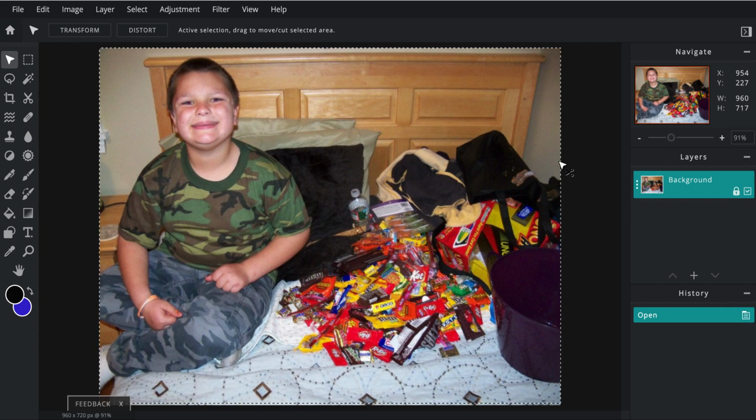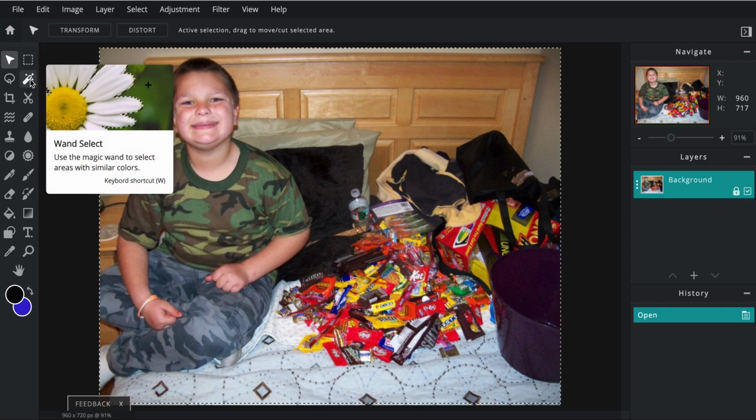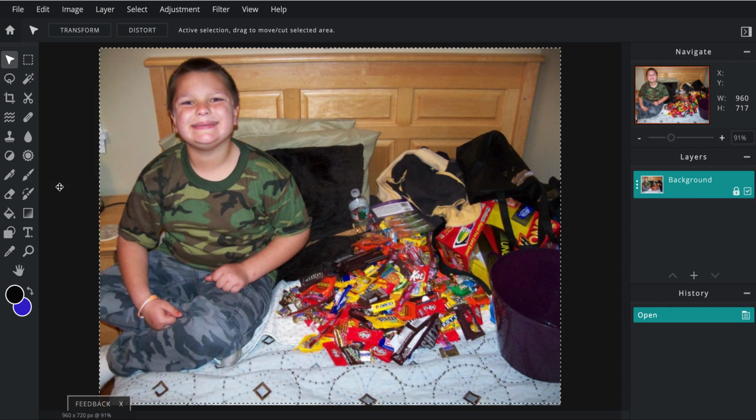One of the first things you'll see is that there are a bunch of tools very similar to the tools in Photoshop. This whole program works very similar to Photoshop. And just like with Photoshop, if you hover over any of the tools, it tells you what the tool does. So the magic wand select, use the magic wand to select areas with similar colors.